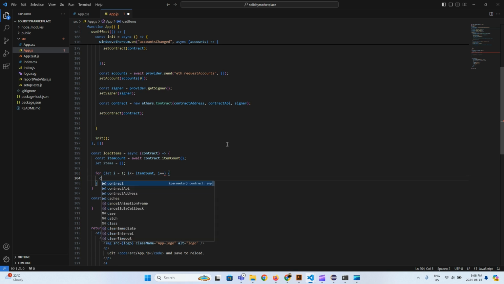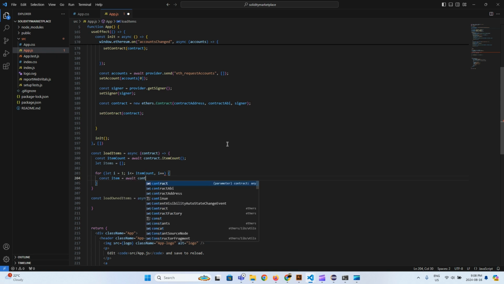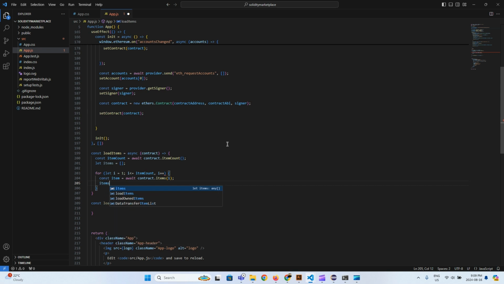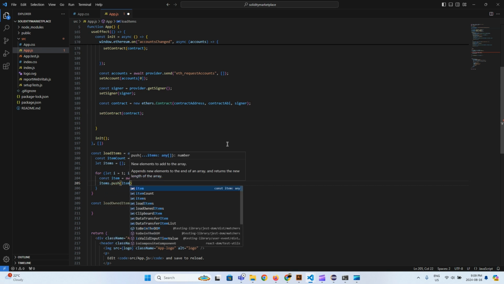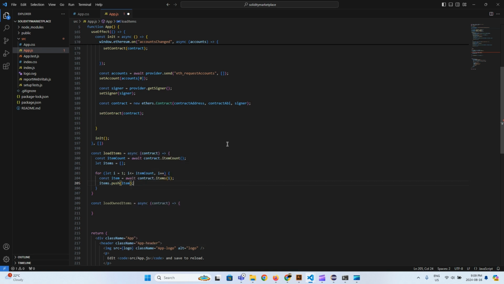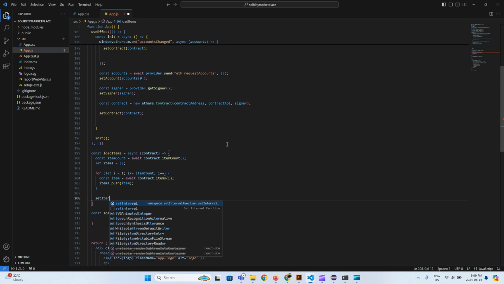Basically we will go through all the items. Const item equals await contract.items, and we will pass i here. We will get the ith item, and we will push it inside our empty array, and finally we will say setItems.